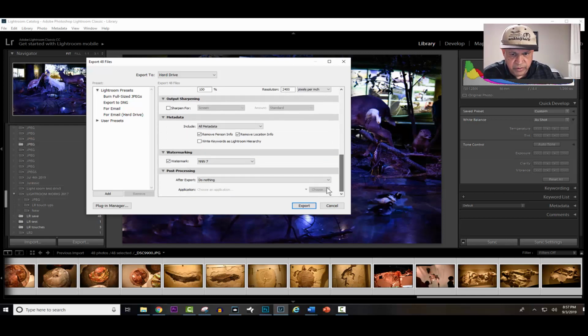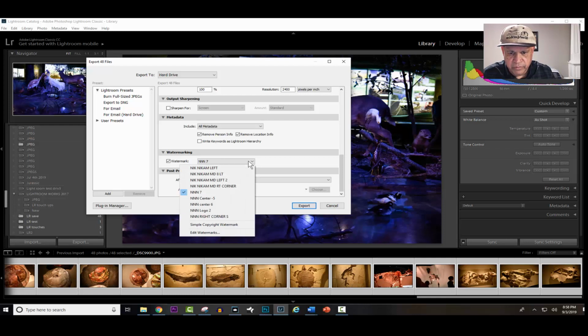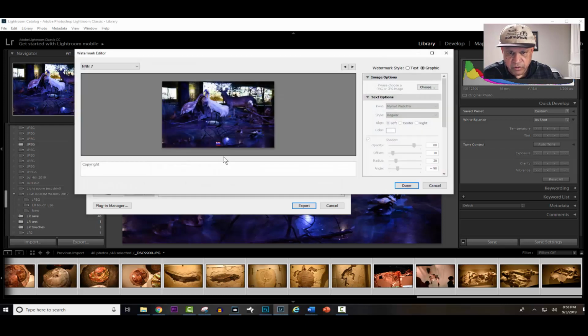The next option we're going to look at is the watermark, and here we have the watermark which is NNN7 selected. If you want to insert your own watermark or logo, here you can create your own logo, and as you can see I already have my NNN logo, so I don't need to insert this.